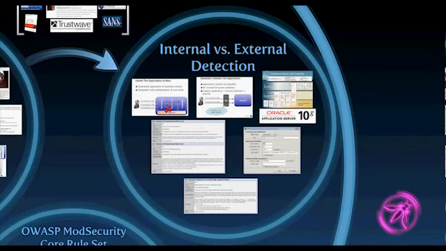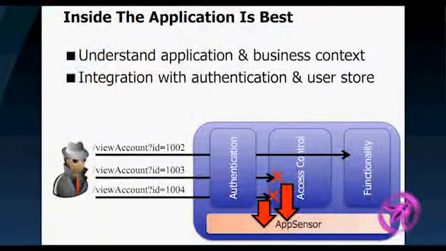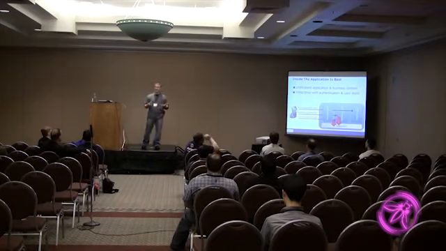So inside the code, it is the best place to do this. Specifically, talking from my background, which is web app firewalls, trying to do this externally is the perfect example of where that model fails. External devices really have no concept of access control and authorization. And this is the classic example: ID equals 1002, you're authorized to see whatever you were looking at, your pay stub or whatever. But if you just toggle that to a different ID, and it shows you somebody else's, an external device is not going to know that. It's not an injection attack. I don't see anything malicious. You're just looking at something you're not supposed to look at.